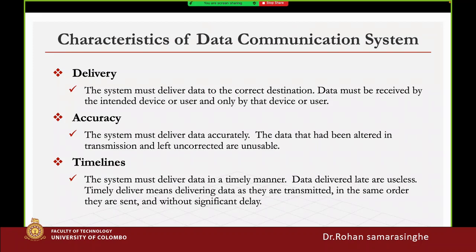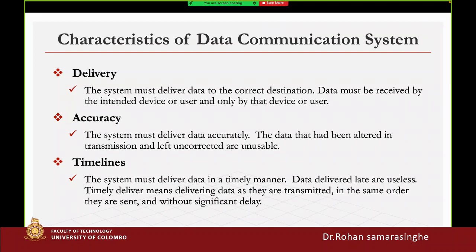Checksum, and also one of the simple methods is parity. You could understand this in your first year ICS session, the parity bit check. Even parity and odd parity is one of the primitive methods, but we can have some advanced methods to check that the data is transmitted accurately.